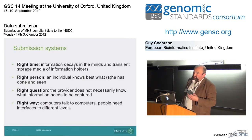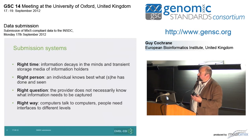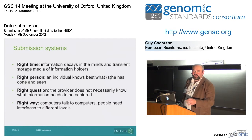And then you have to use the right method. You have to ask the right question in the right way. So here, if this is in a computer, then I need to have some kind of programmatic interface. If this is a huge load of data, I need one type of interactive interface, perhaps. If it's a small thing, the person providing the information is only ever going to talk to me for 5 minutes, then perhaps I ask them directly, or I provide a much more intuitive interface that is much easier to learn how to use.